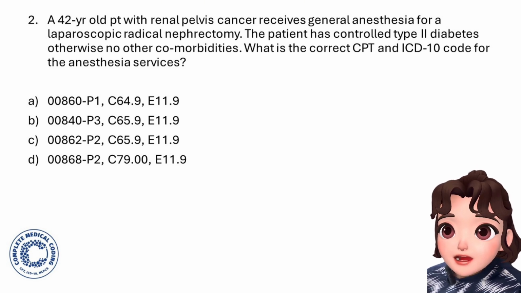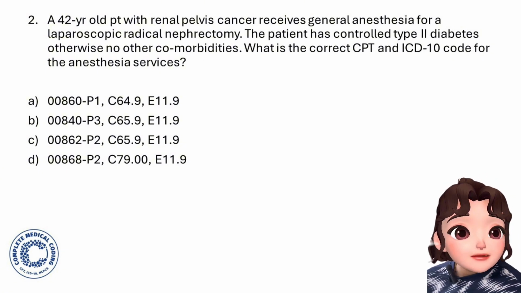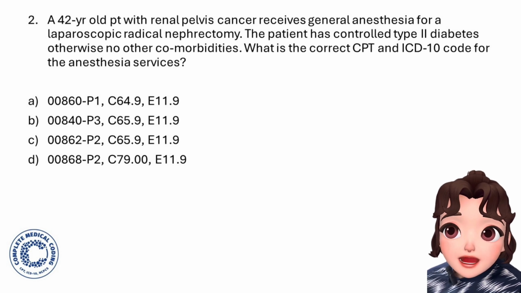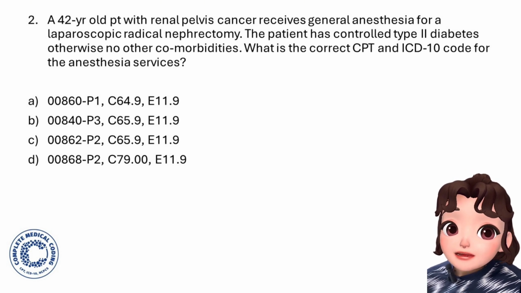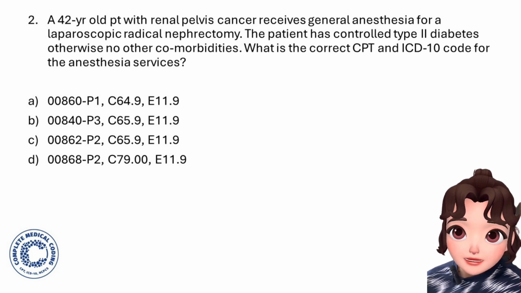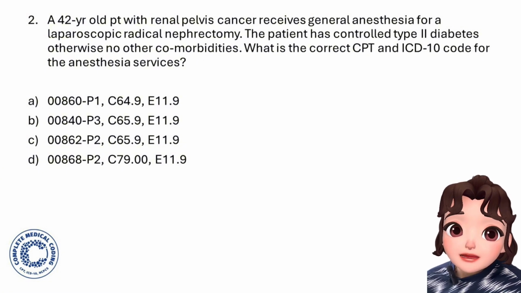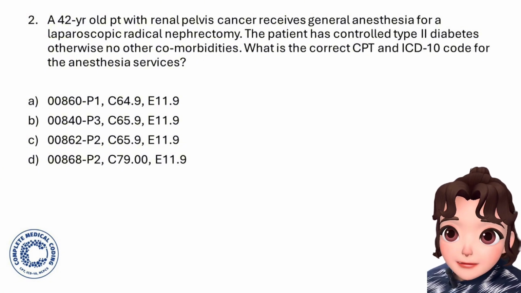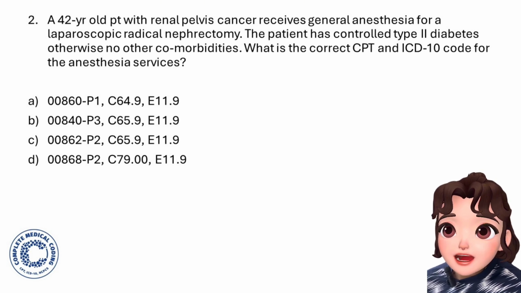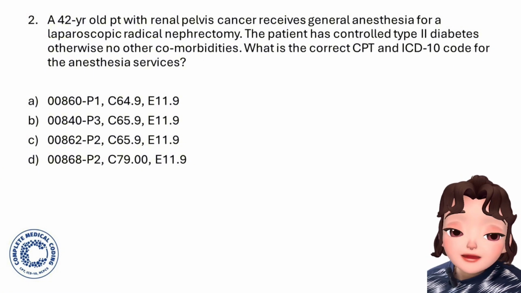But still look for one more code which is mentioned in option C, the diagnosis code. C65.9. What is C65.9? Just always cross check. Even though you got the correct option, if there are few more codes mentioned in the same option, you have to always check all the codes, okay, if there is any discrepancy. So check the first diagnosis, C65.9. What is C65.9? Malignant neoplasm of unspecified renal pelvis.